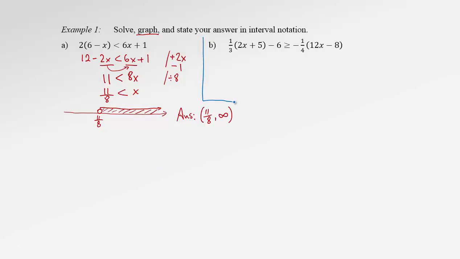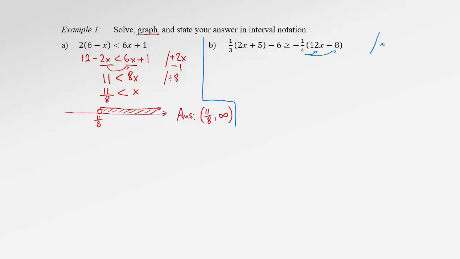Okay, let's try the second example. Here we can notice that the inequality is a bit more complicated, mostly because of those fractional coefficients. So let's get rid of fractions first. Normally, to clear fractions, we would multiply by the lowest common denominator of 3 and 4. But let's observe a little bit closer. Do we actually need to take care of 4? If we distribute this 1/4 into the bracket, notice that both 12 and 8 are divisible by 4, so the 4 will be cancelled anyway. Therefore, we don't need to worry about the 4. The only thing that we need to worry about is 3.